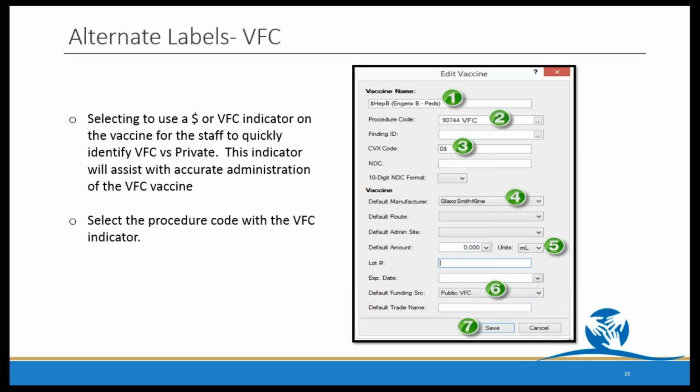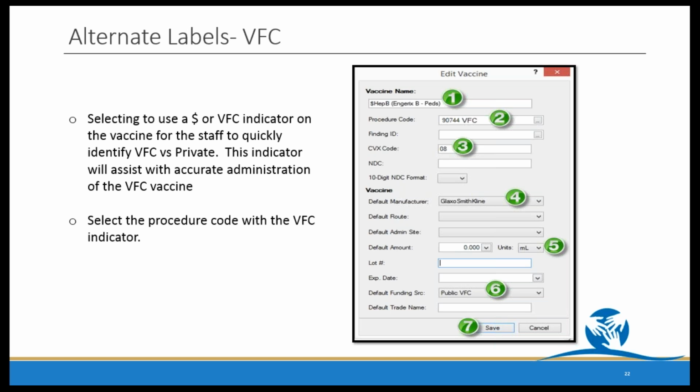Or we have a few centers that are using a $, which is indicating that this one actually costs money and the other one doesn't.